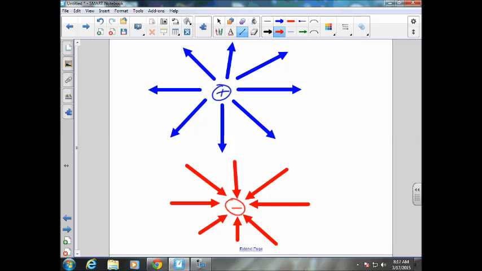How are we going to remember that? Easiest way to remember it is throw some positive charge in here, and what's it going to do? A positive charge next to a positive charge, what are those going to do? They're going to spread out. They're going to repel. They're going to go away. So this gets pushed away in that direction. Put a positive charge near a negative charge, and what do they do? They attract each other. So the positive charge is going to get drawn into a negative charge.